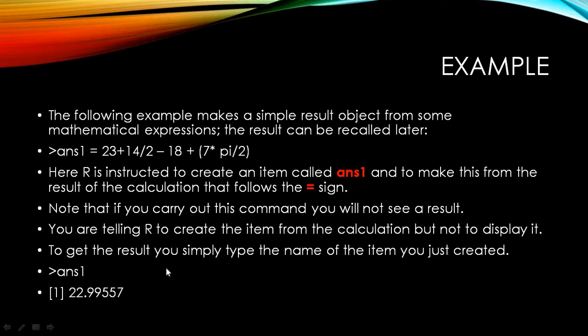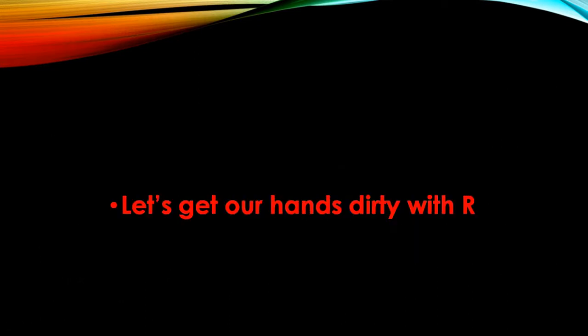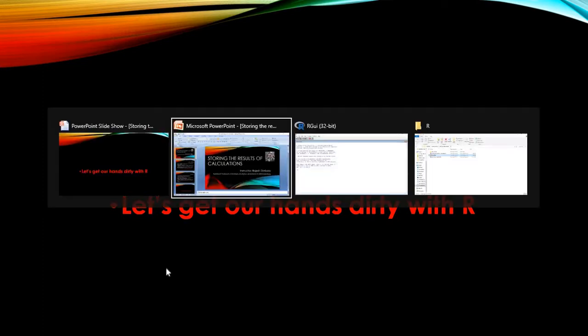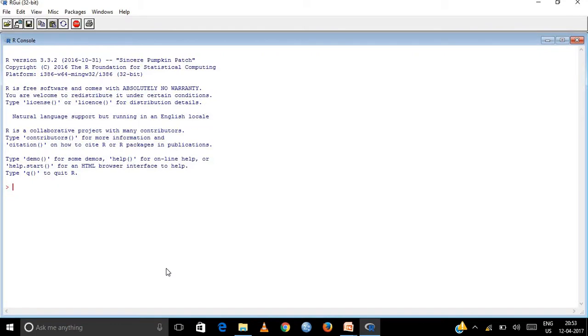Let's get our hands dirty with R and see how the functions in R could be useful in storing these calculations. So this is my R interface. Now let's see, I want to just save some kind of an operation. Let us do the same operation that we were discussing in the example, so that would be very convenient and easy for you to remember, recall and understand. So this is the operation.